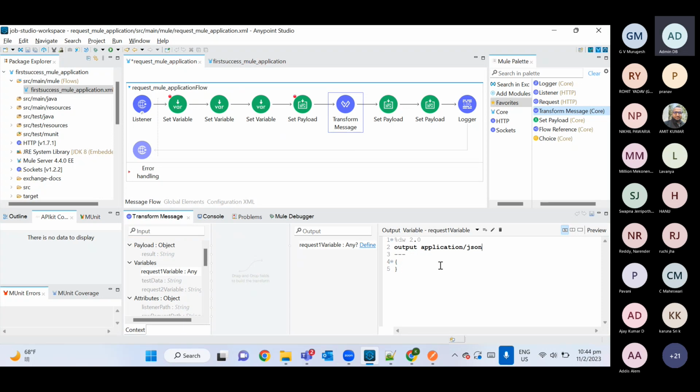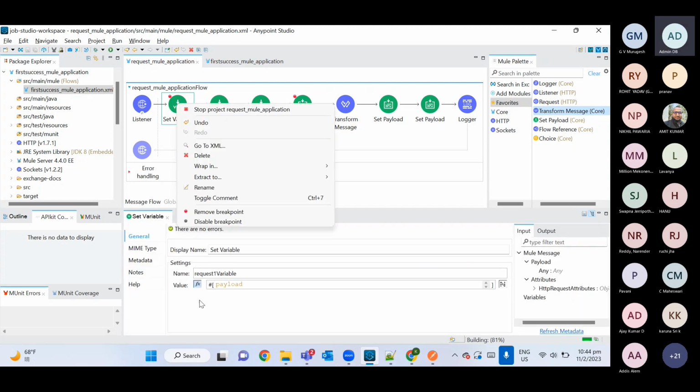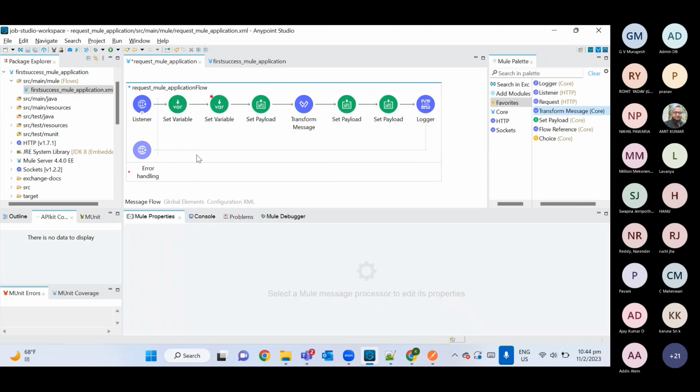What was the value of this? Let's say result variable one. So the purpose of this variable is done. You can change this data, so you can store anything. This variable part is done here.